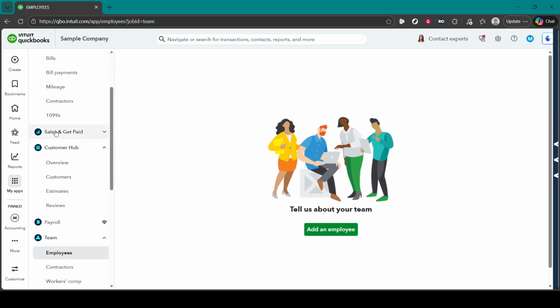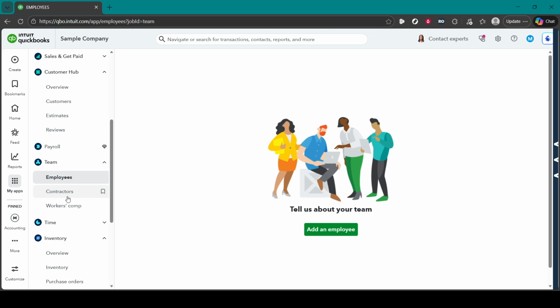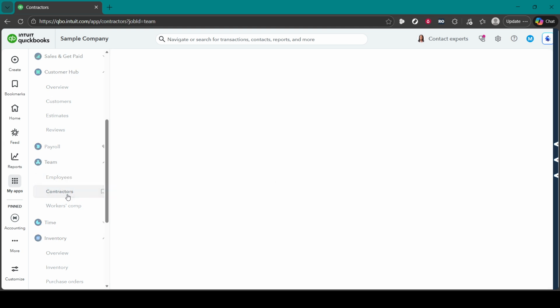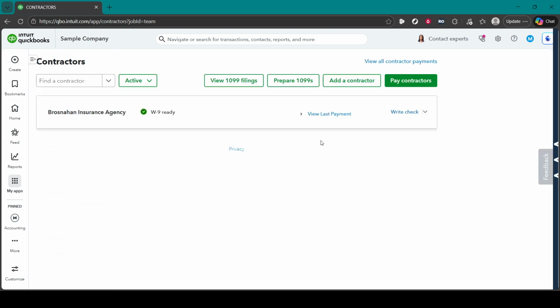Here you can quickly check that each contractor you paid during the year is listed. It's a great moment to confirm they have a valid tax ID and mailing address on file so the form prints accurately. Next, click Prepare 1099. QuickBooks will walk you through the preparation flow.